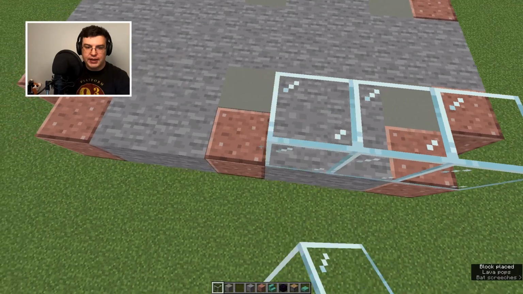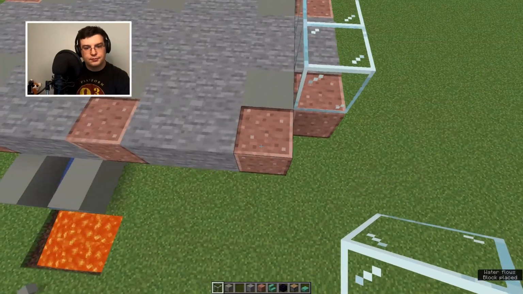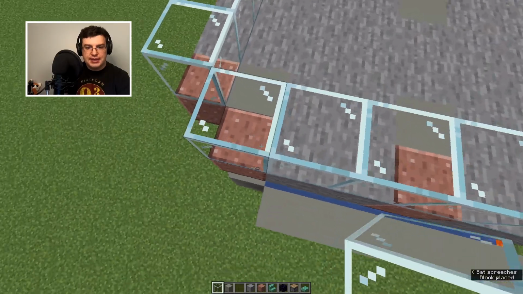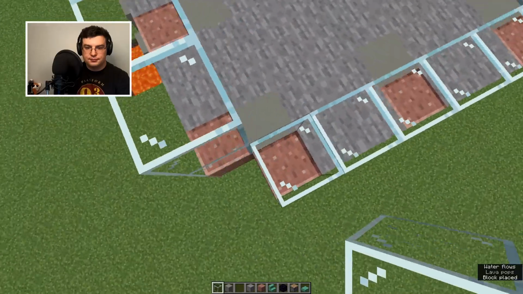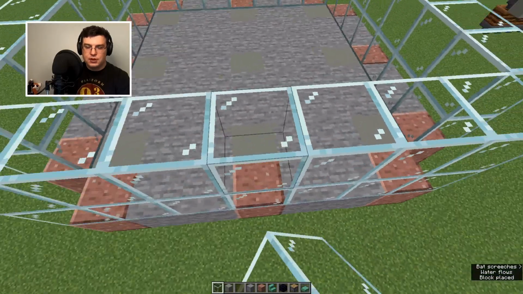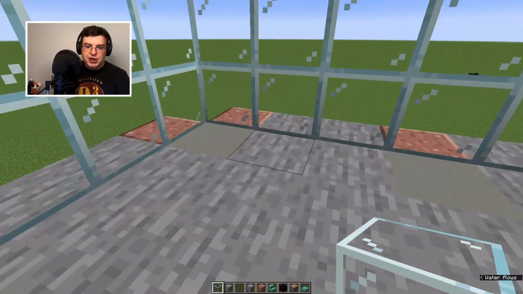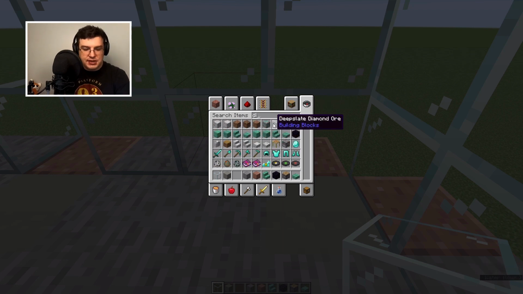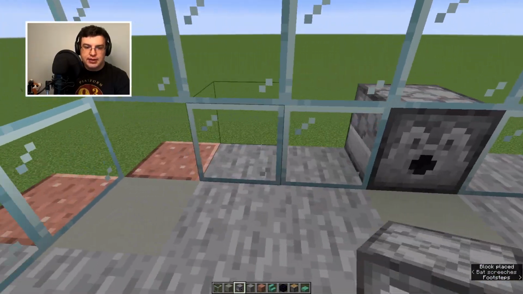Next, we're going to do a line of glass over top this last layer. And then a second layer of glass on top of that. On the side opposite your collection system, you're going to want to punch out these 3 blocks and replace them with a dispenser. This is going to be where the water that flushes all of the items out is going to be coming from.